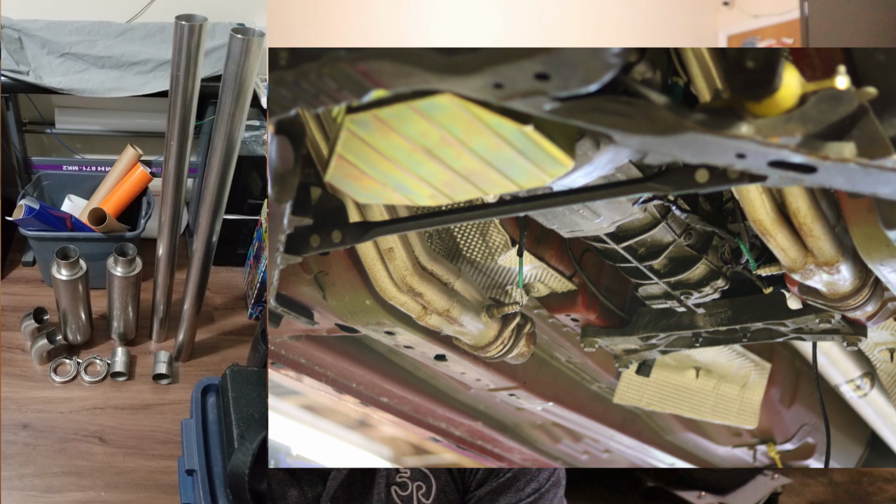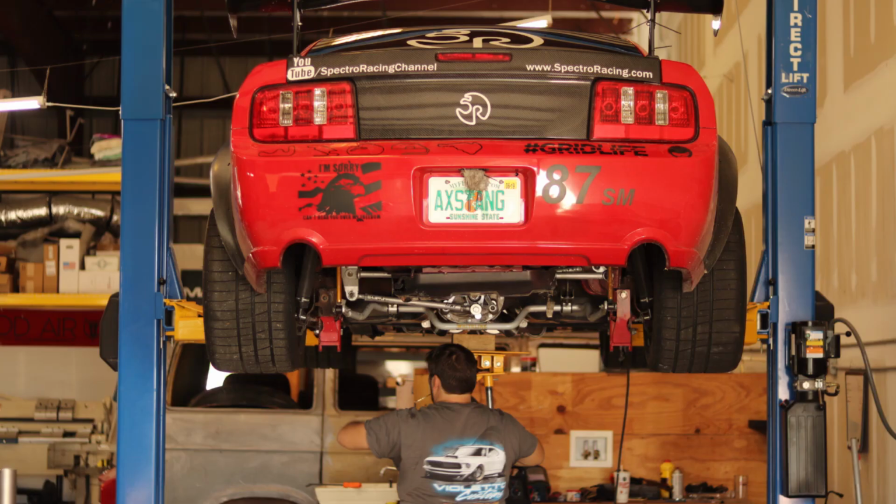So I did exhaust dumps. You can see in these pictures here. It's a twin Borla XR1s. It's a 3-inch inlet and outlet. They dump right before the rear axle. Now I did have to insulate the gas tanks.